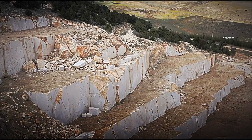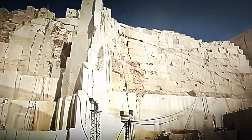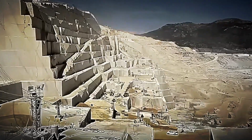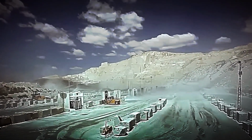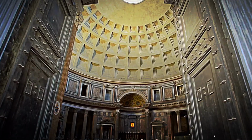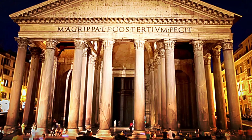Marble is considered one of the most luxurious and valuable natural stones on the planet. It is no ordinary rock. Each block extracted from the mountain can fetch astronomical prices, even reaching $500,000. Since ancient times, it has been a symbol of power, prestige, and beauty. The Romans, great master builders, used it in immortal works like the Pantheon, and today, more than 2,000 years later, it continues to decorate palaces, government buildings, museums, and high-end homes.